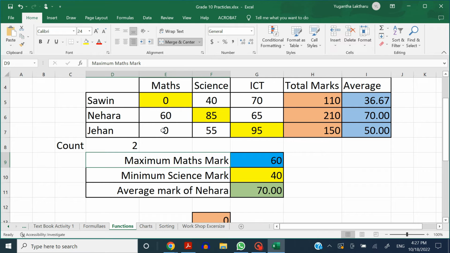As an example, there are functions for you to count. You can specifically tell it to count the cells which contain AB, but not from the count function. For that there are different types of count functions like COUNTIF, COUNTA, those kinds of things, which are not in your syllabus, but you can always try it out and search for it on the internet. Dua, did you get a satisfying answer? Yes, sir. Right, great.